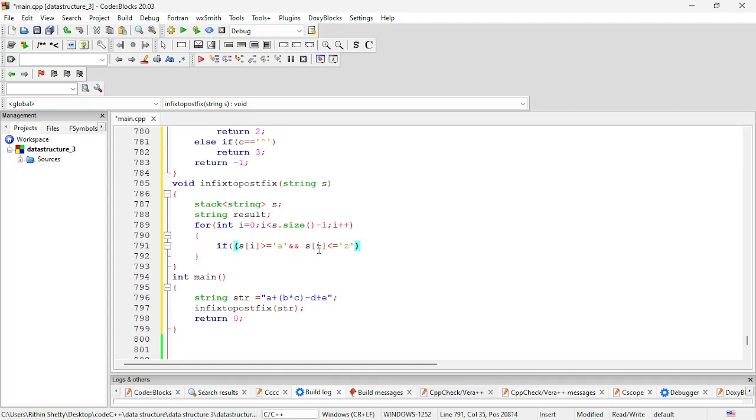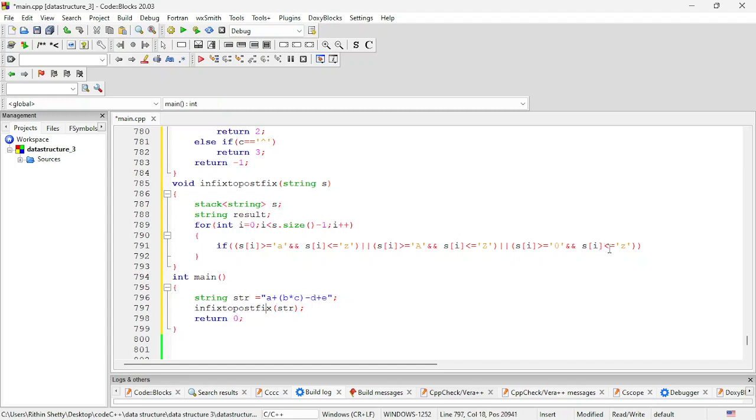Again, we have the capital alphabets, so for that also I write here: or if s of i is greater than or equal to capital A and less than or equal to Z, or if s of i is greater than or equal to 0, then that is also an operand.